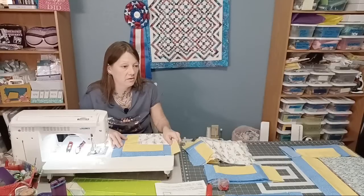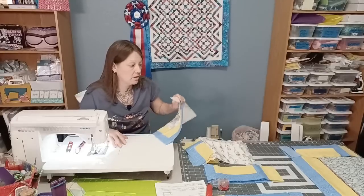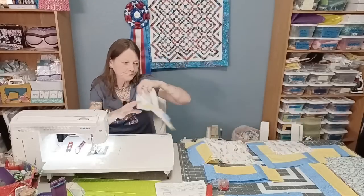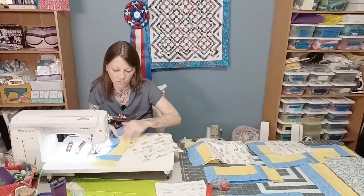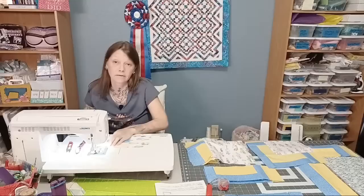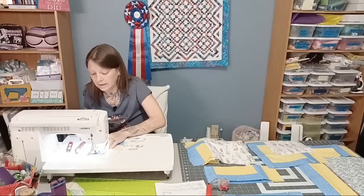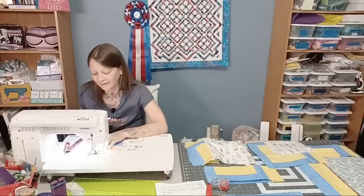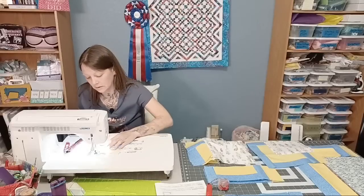With the pattern? I picked it. It was three little fat quarter things that all had the same prints in it. So I'm running the same prints over and over again, because there was only six different prints to choose from. But it was the only thing I had 24 fat quarters of. So to make a queen size.